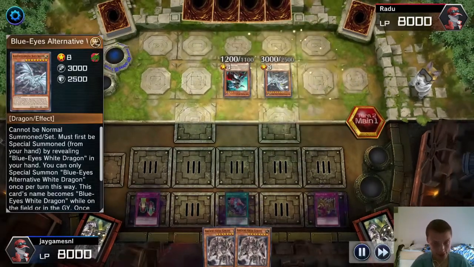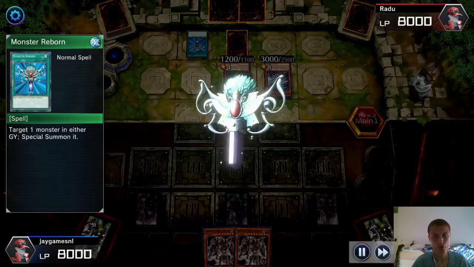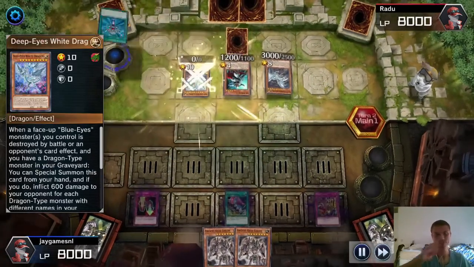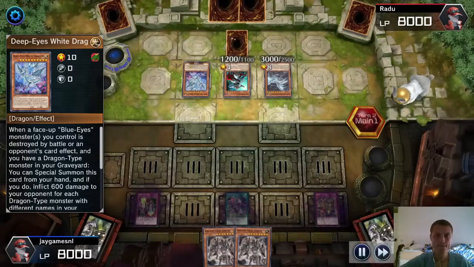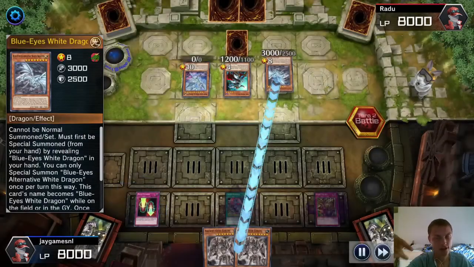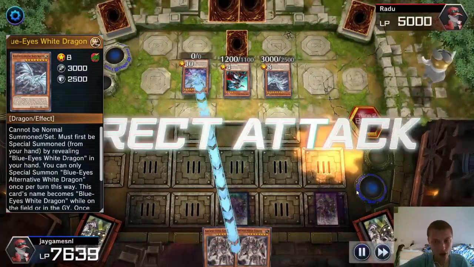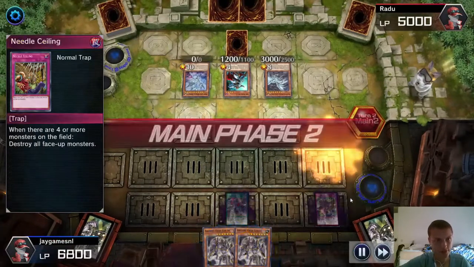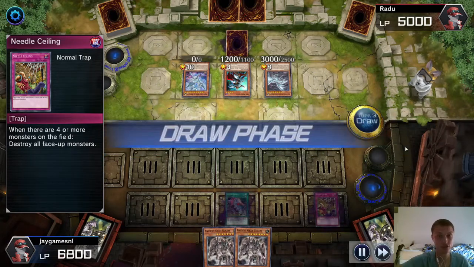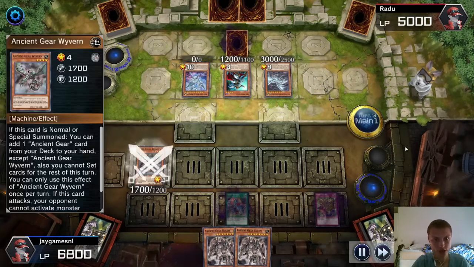I was hoping that I could use Needle Ceiling, but there was no reason for me. Well, there was no chance for me to use it, because he always had 3 cards on the field. Even when I put 1 card face down, I just set a card. He did not play any cards, if I'm not mistaken. I couldn't use Needle Ceiling, because Needle Ceiling only destroys face up monsters, and since I had a face down monster, it didn't do much.